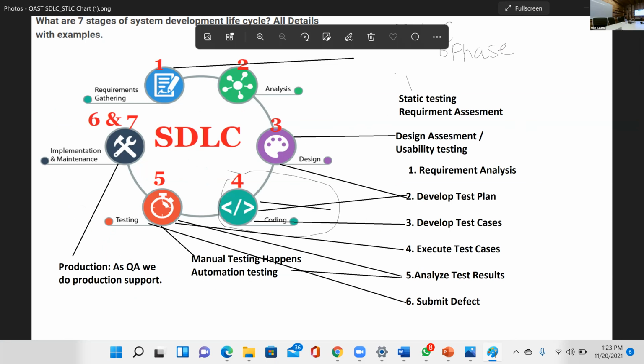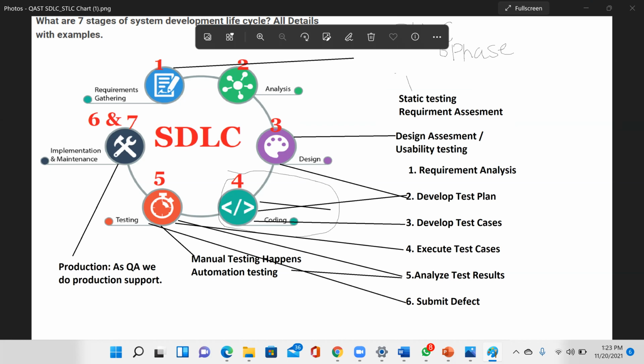What are the three types? Functional, non-functional, and static testing.